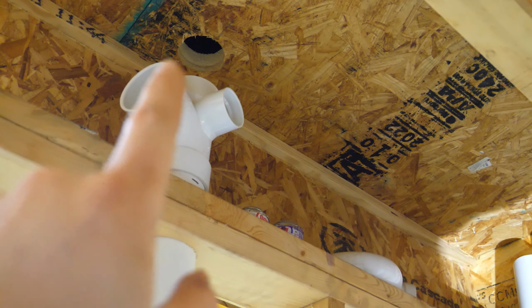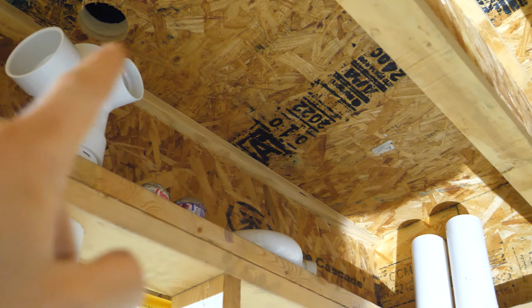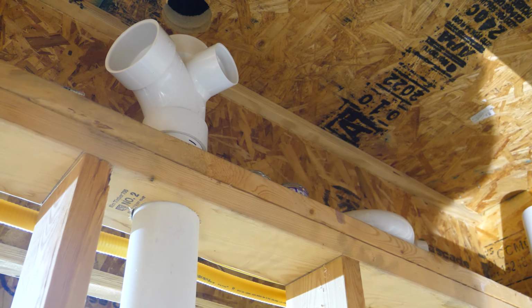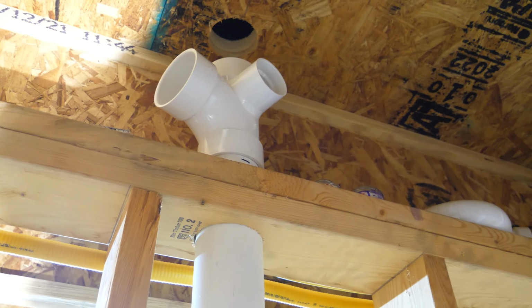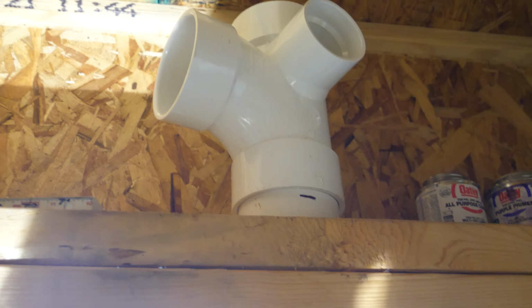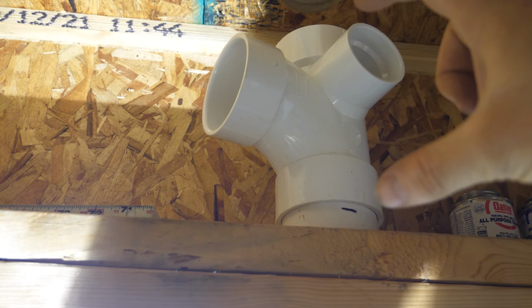For now, I'm going to keep this loose so that I can twist it and maneuver it as needed until I get this pipe glued up. This order of operations is also so critical with plumbing because you can really box yourself in by gluing something prematurely or not in the right order. And so you kind of have to always be thinking about how you're going to maneuver these fittings to glue it next. So I got to make sure I have up and down movement for that.